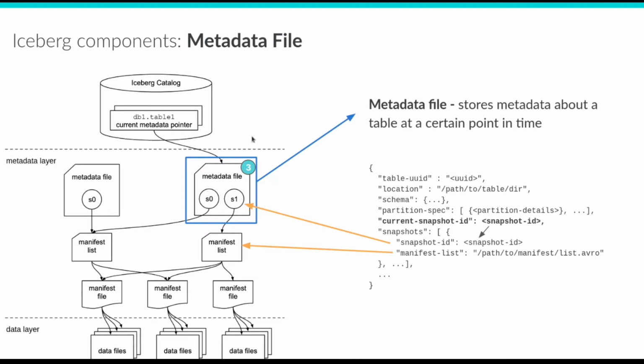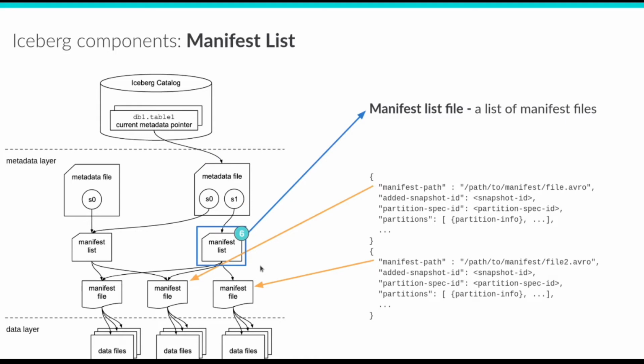But at some point, I'm not scanning the table at all times. I'm scanning the table at one particular point in time, one particular snapshot. So when I scan that metadata file, I'm going to look for that current snapshot if I'm the engine, and that's going to tell me which file that current snapshot is. That file is called a manifest list. So I'm the engine. You told me to scan table 1. I went to the catalog, found out where the newest metadata file is for table 1. I scanned the metadata file, found out what the current snapshot is, and now I know where the file for that snapshot is. And I'm going to go scan that file, the manifest list.